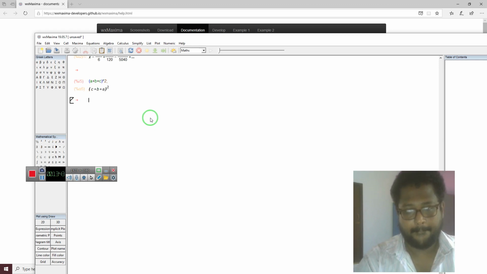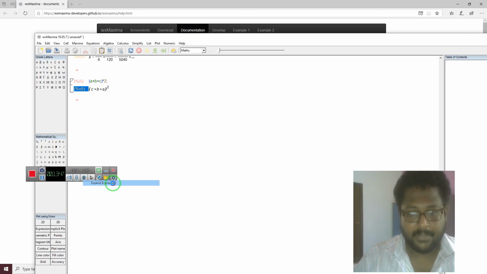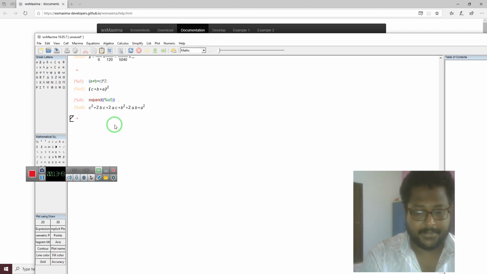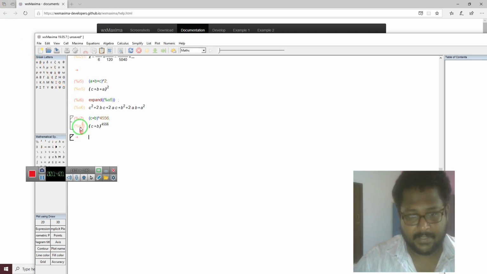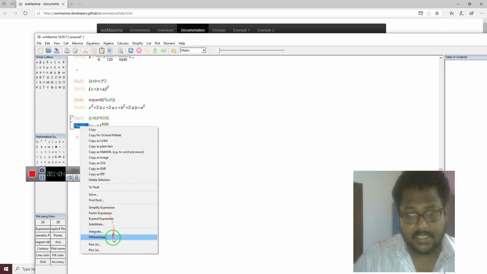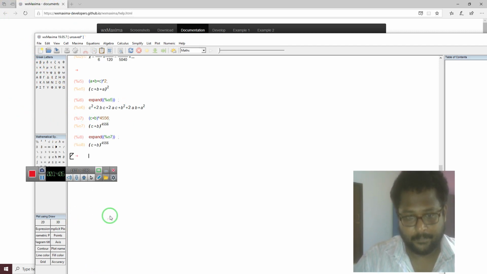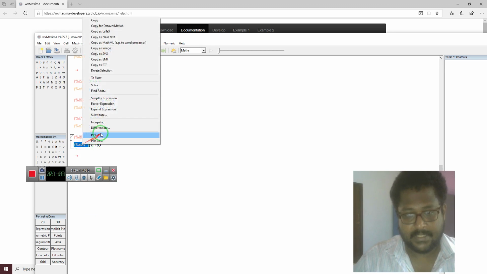Okay, but nobody will be able to prove this easily. But for proving, you have special software. A plus B, what will be the whole power? 4056, and you can just expand this in this software symbolically. Okay, you just expand this.